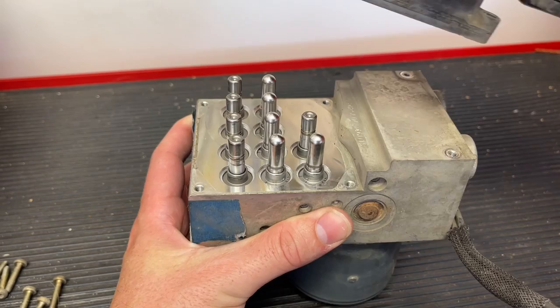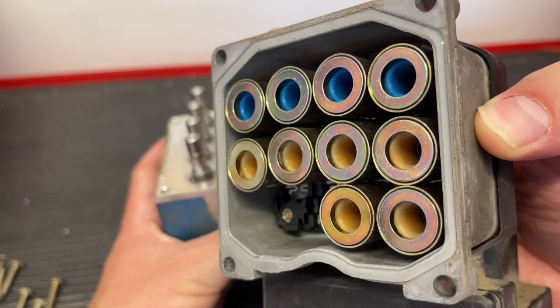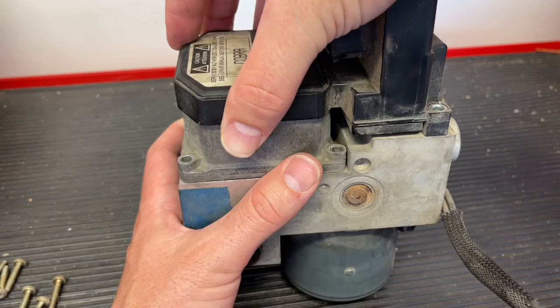As you can see, it's pretty delicate in here. It has these springs that are moving around, and this is why you'll probably most likely be sent this as the whole kit. So just be very careful with everything that's in here. If this were our new one, we'd set it right back down on top, and that's how we would replace this.